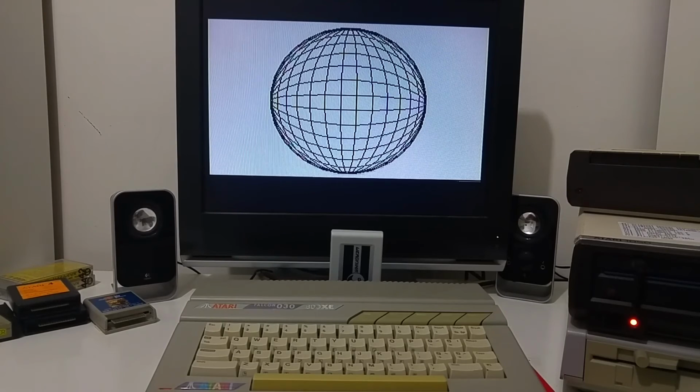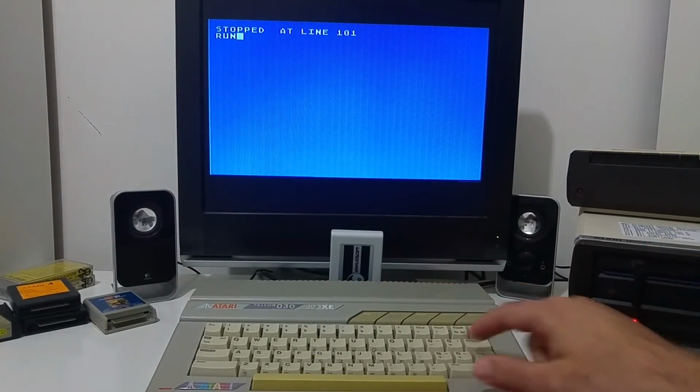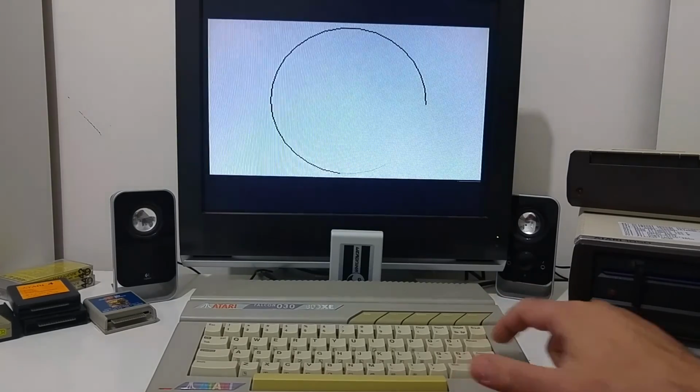Done. So it took us 3 seconds to draw the sphere with the Rapidus accelerator running under TurboBasic, compared to 8 seconds that it took us in Veronica Basic with the Veronica cartridge, and 33 seconds in the standard TurboBasic, or the 1 minute and 55 seconds in the normal Atari Basic. Let's try it again. You can see it takes 3 seconds to draw the sphere.